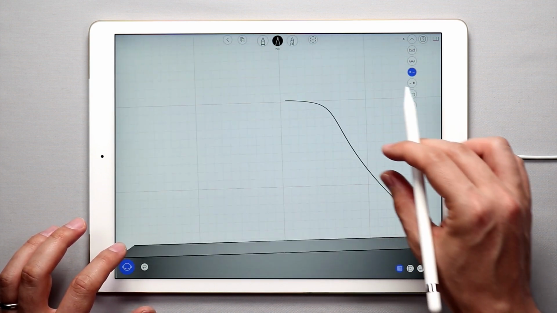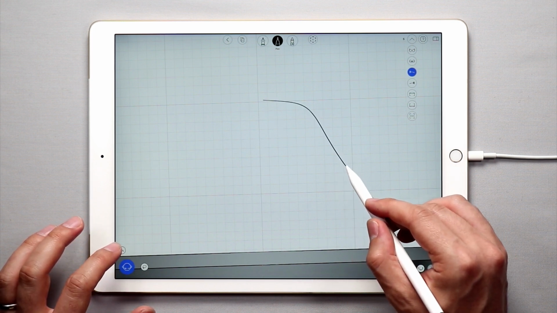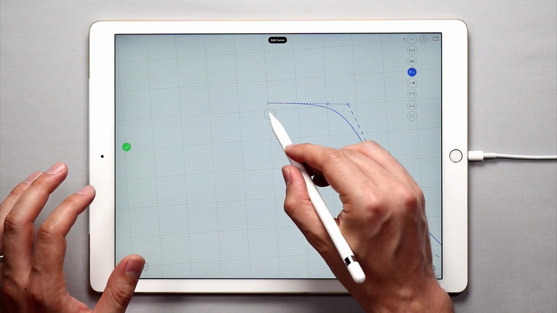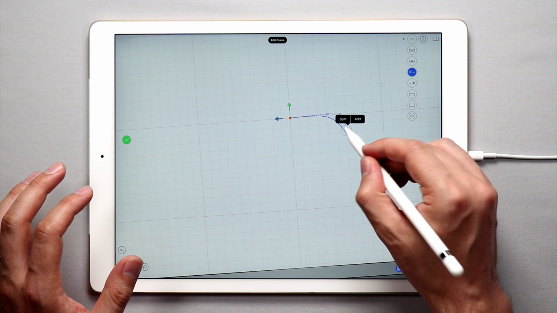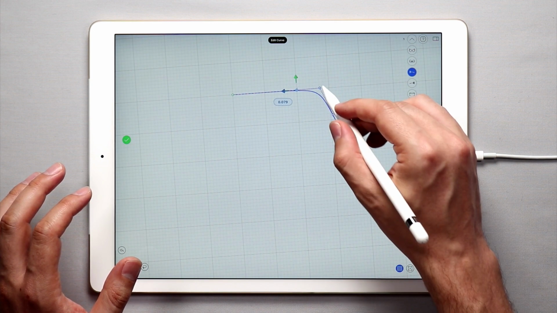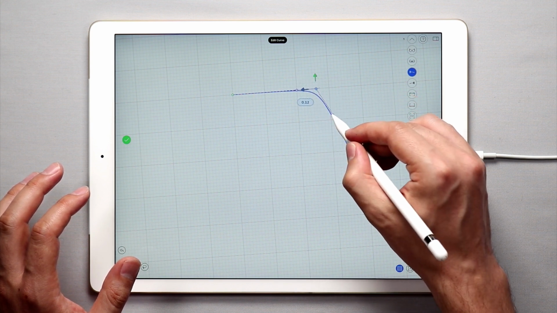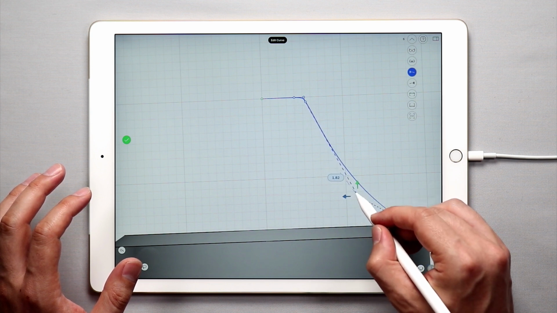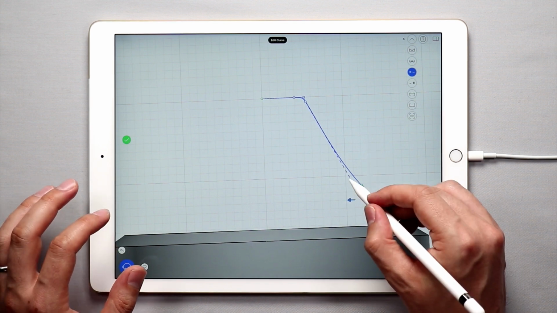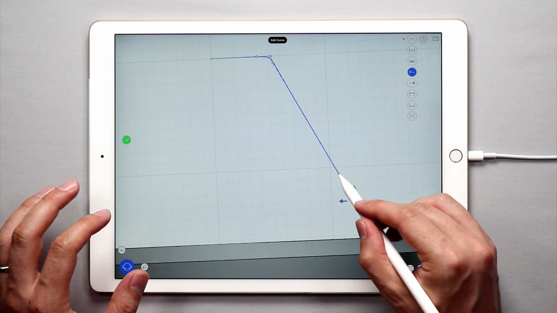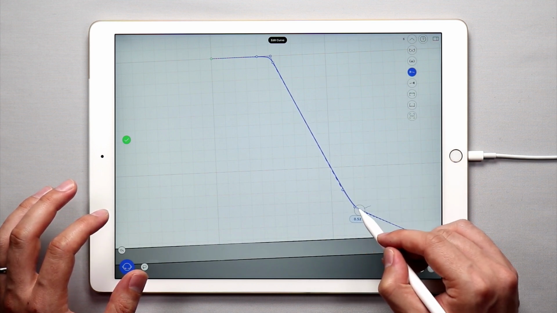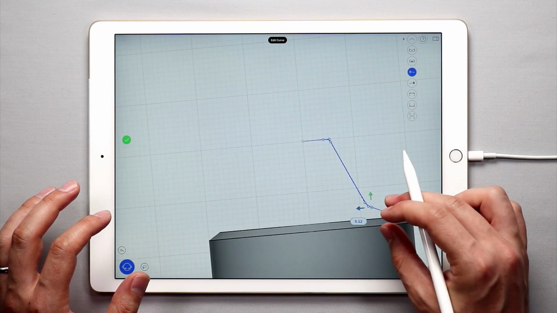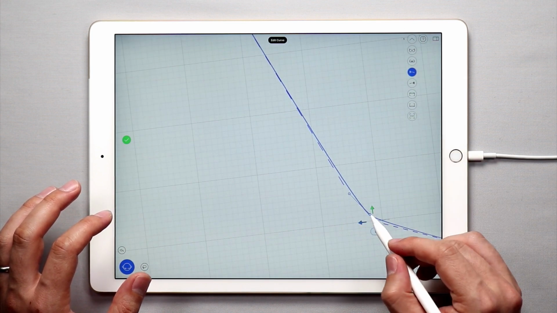I'm going to add two points here on either side of this. Try not to move the curve too much. Just move this back a little bit. There we go. Basically, I just need to edit these points and get a nice angle there. This is going to be pretty straight down, and it'll get to about a point here where there will be another transition in direction. I'll pull those in just a little bit.